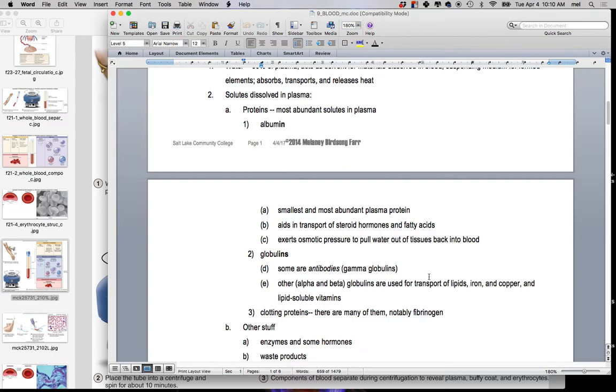Because albumin is staying in the blood plasma. Remember I told you when we go through a capillary bed, the arterial end is high pressure, so we tend to lose a lot of fluid, right? And then I told you at the venous end, we pull most of it back by osmosis, so we lose it by filtration, pull it back up by osmosis. This is one of the huge osmotic draws because there's so much albumin in there, right? So it actually is helping you to maintain your blood volume by doing that osmotic draw. Does that make sense? Okay.